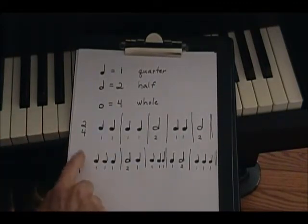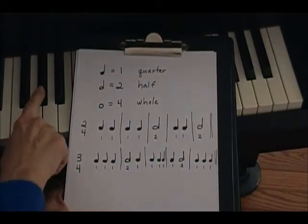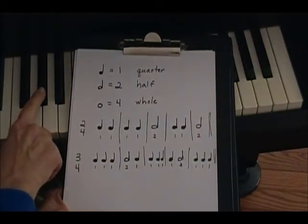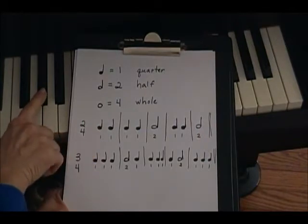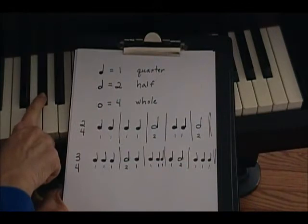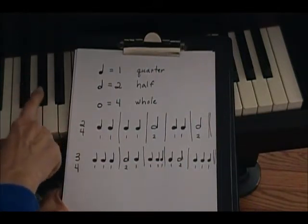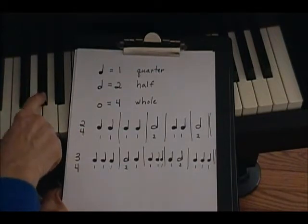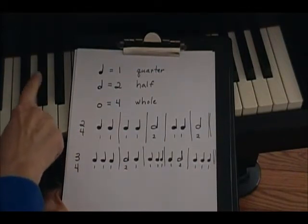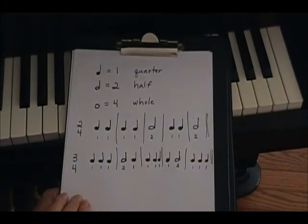And then we learned that sometimes we count songs in three. We're looking at the top number. We're going to count this in three because the top number is three. And so let's pick this note, a black note this time. And we're going to play this song. Ready? 1, 1, 1, 1, 2, 1, 1, 1, 1, 1, 1, 2, 1, 1, 1. Do you remember that we did all that?